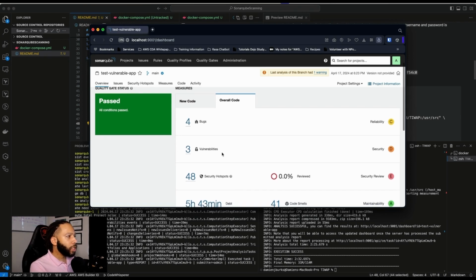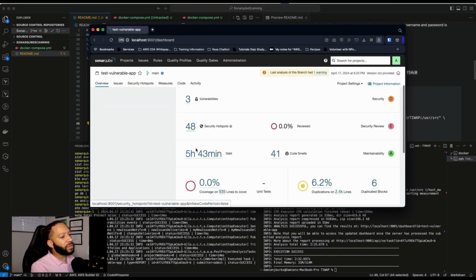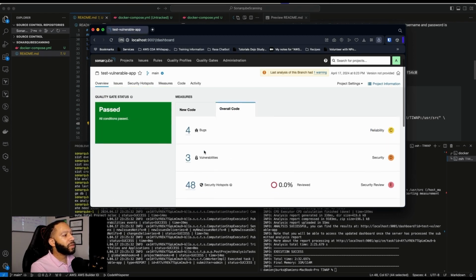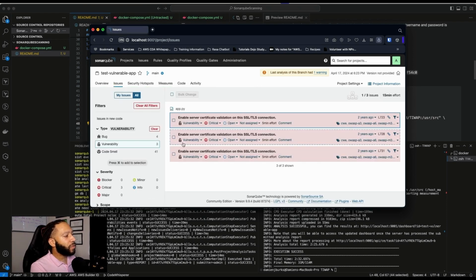But you can see that based on the things that have been scanned, there are multiple different categories. The one thing that I really wanted to identify with you guys is the vulnerability section. So there's bugs, security hotspots, and then the maintainability. But the security section is where we're going to really focus. And you can see that in the app.py file, it was able to find several different security vulnerabilities.